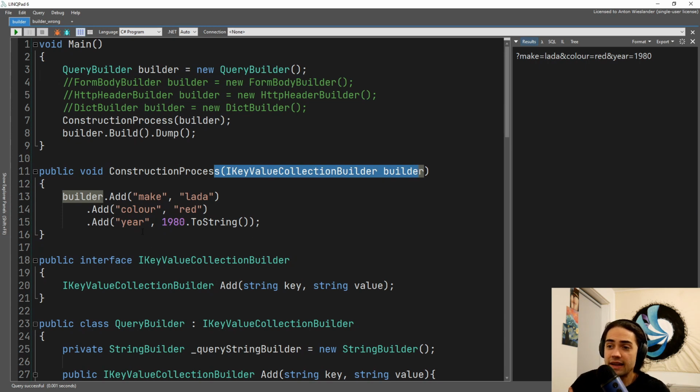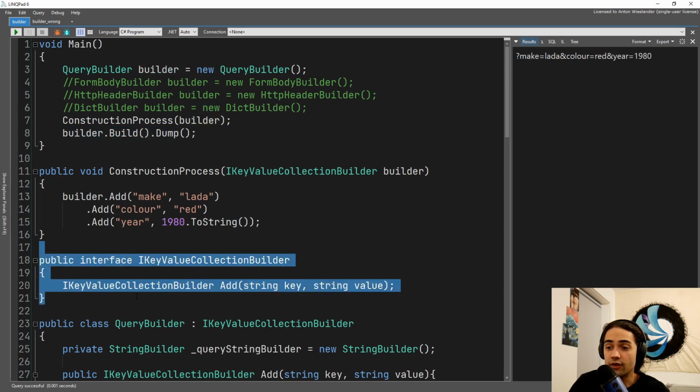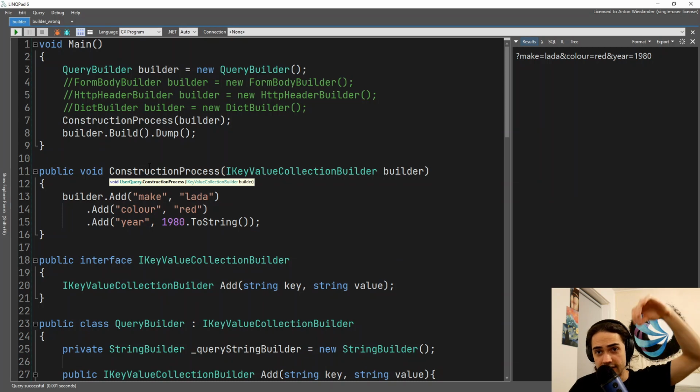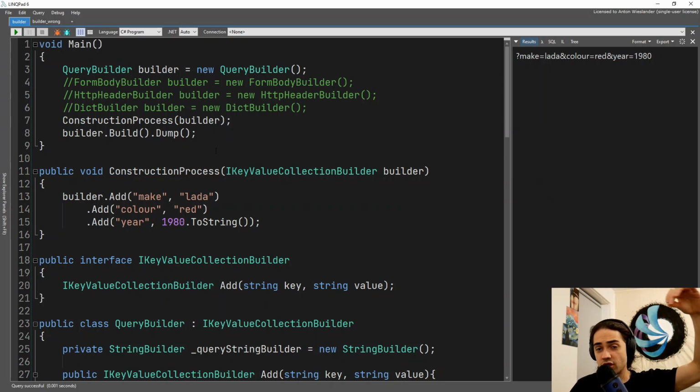You will notice that at the end, we build the builder, but the build method isn't contained on the IKeyValueCollectionBuilder. You will understand this at the end, but in short, the thing that we build doesn't have to inherit from one common thing. So there is no need to actually finish the building during the construction process. We build it outside, right? You think about how we basically dip the builder into this construction process, and by the end, we're going to have our thing in different representations, right?